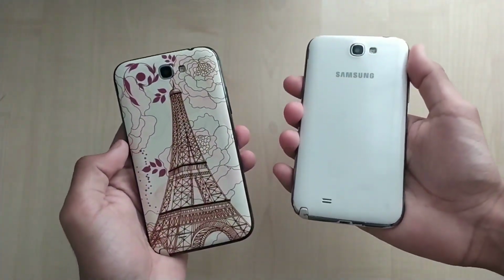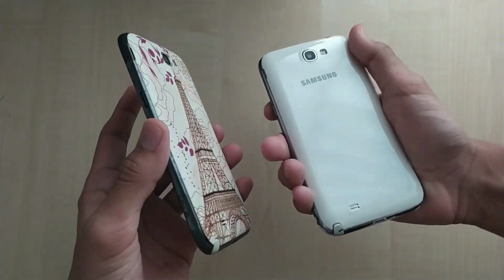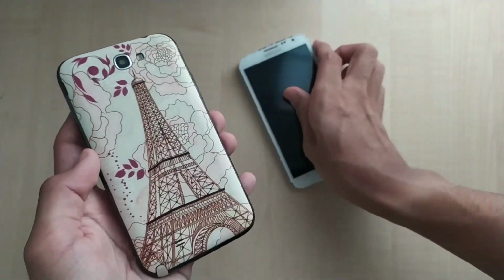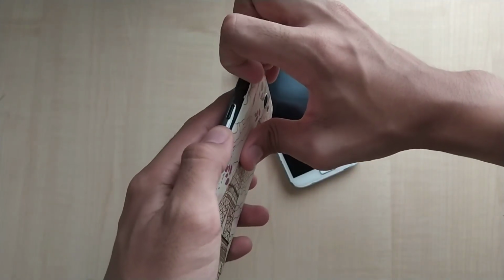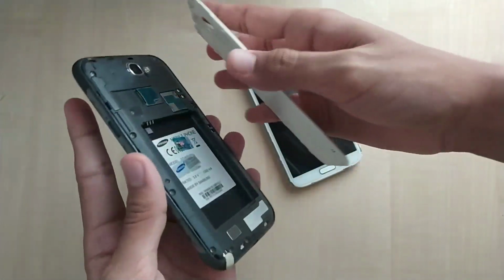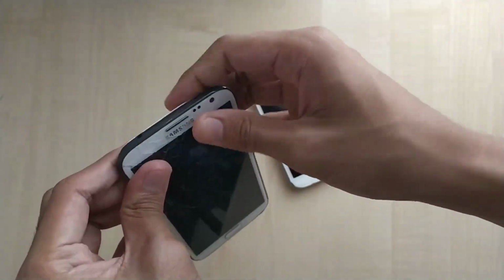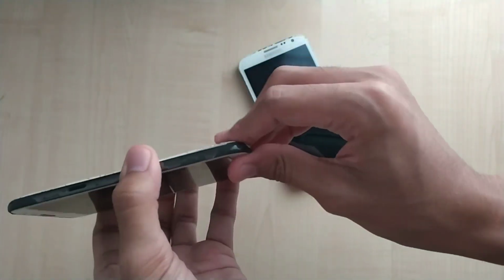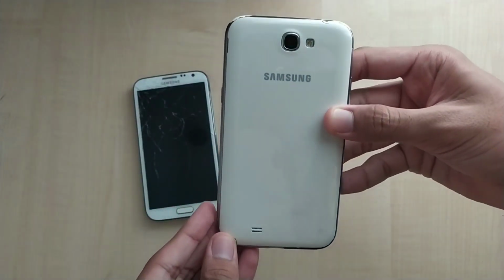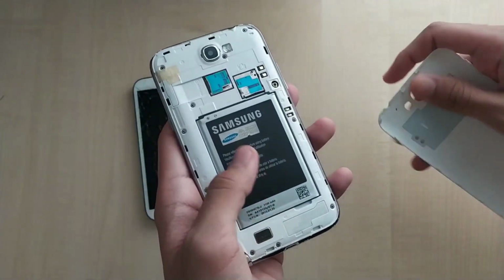Now at the back, this one I customized. It still has the pen. This one has no battery. This one has the battery, the original one since 2013.